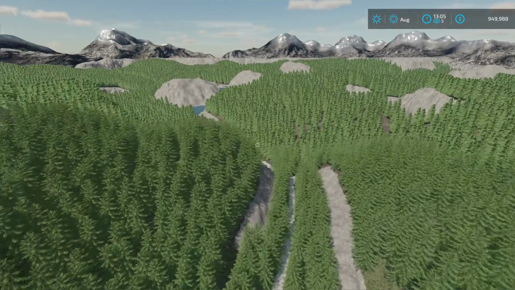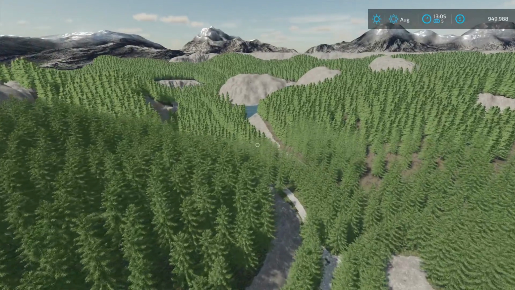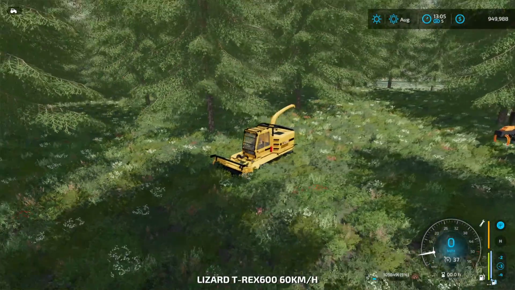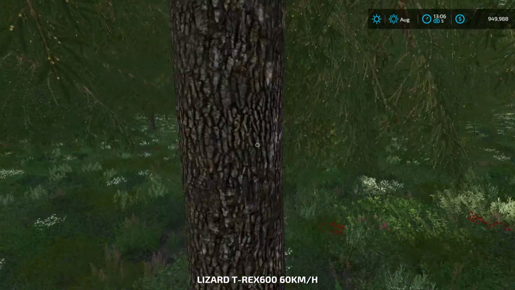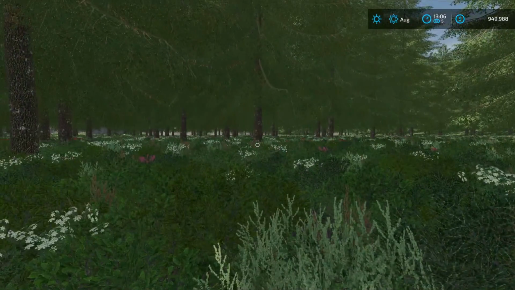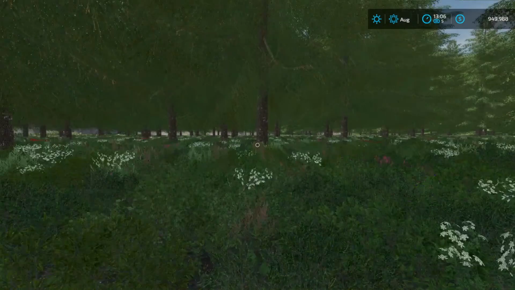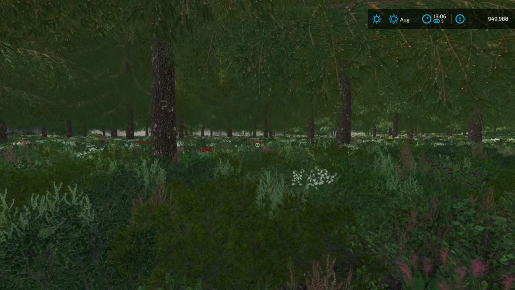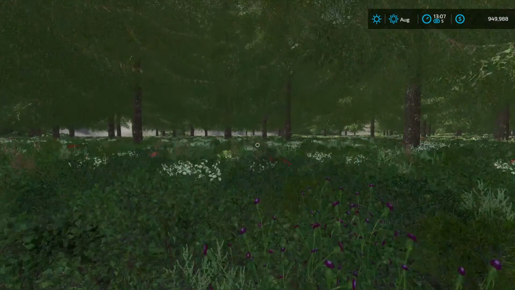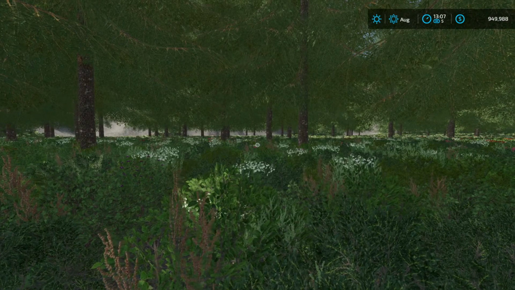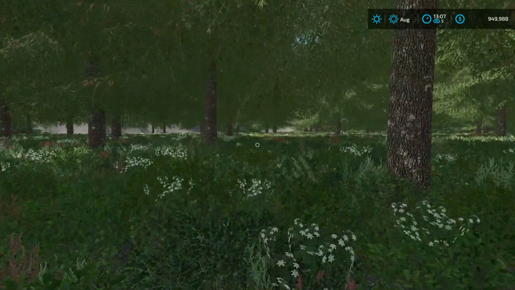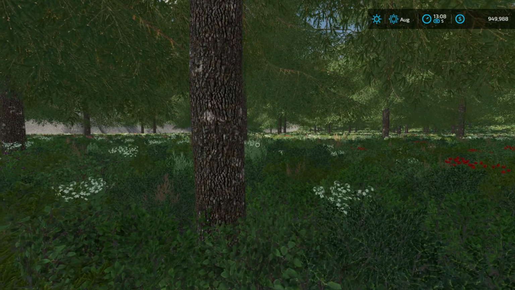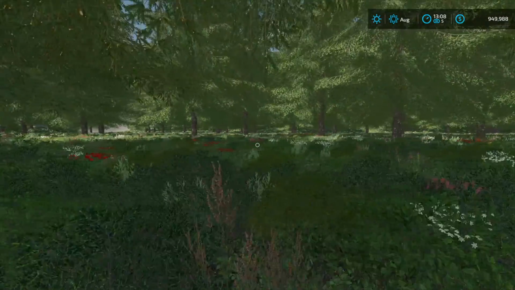So moving on, let's go a little further up here. Actually, let's tab to this. Here we go. All right, so like I was saying a couple minutes ago, there is no sawmill on this map, but what I've done is designated an area, or one of the many areas that could be, flat enough to place a sawmill. But if I were to place one, this is where I would put it. So I'd come in, log all these trees out, and then place my sawmill, and then I've already got logs ready to go. Of course, you can chip these trees up.